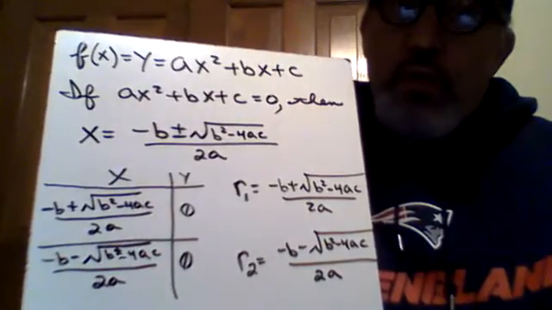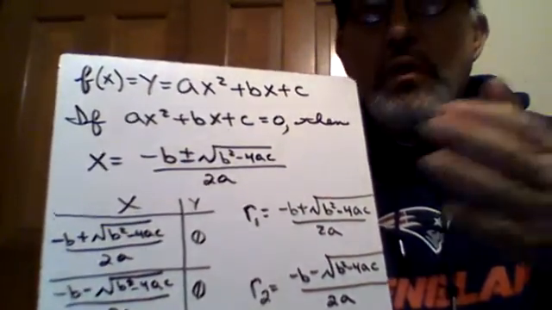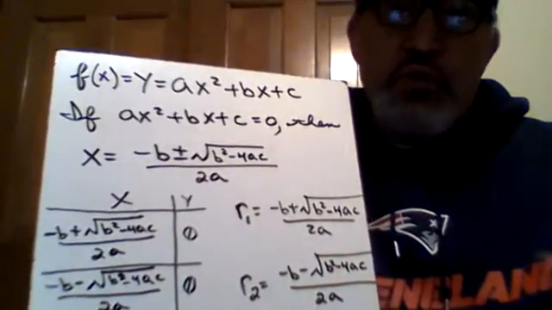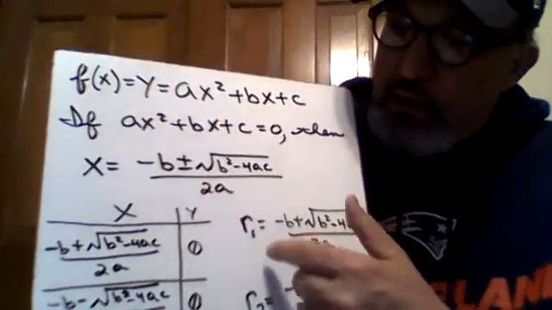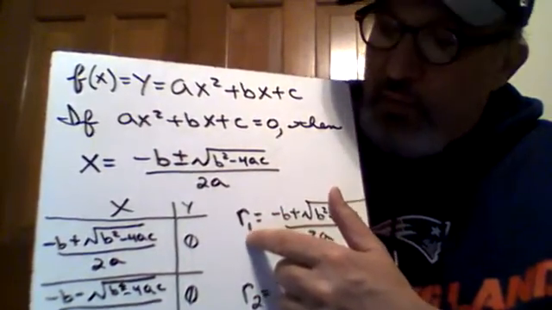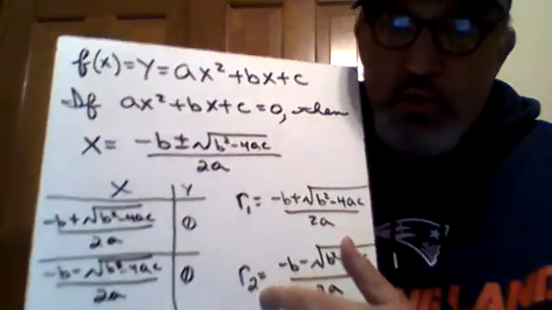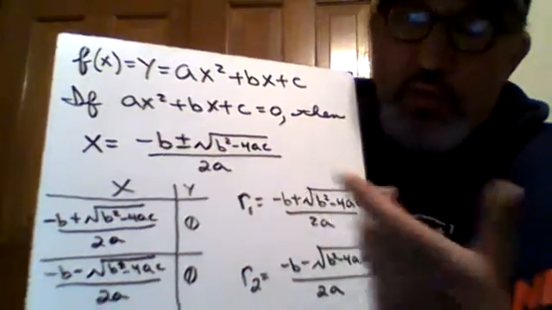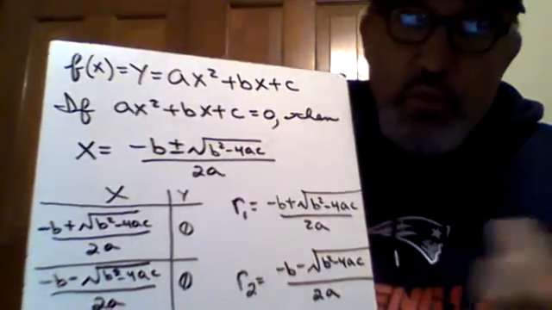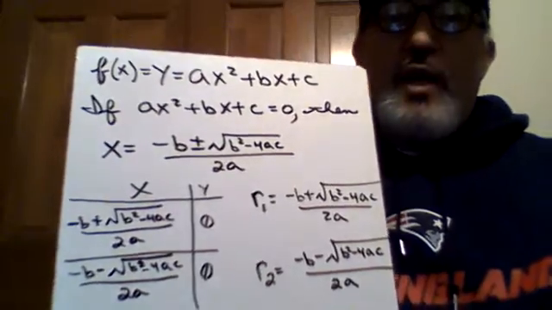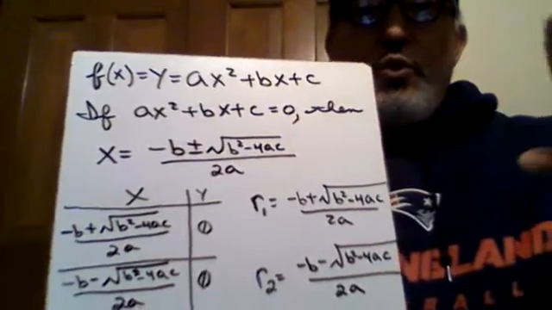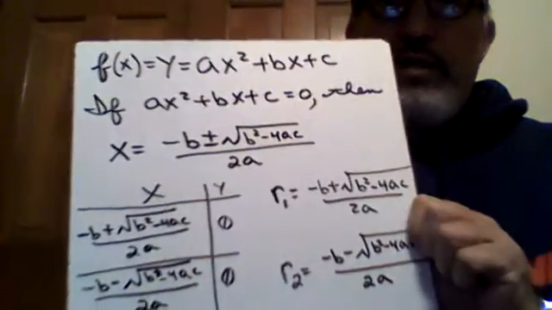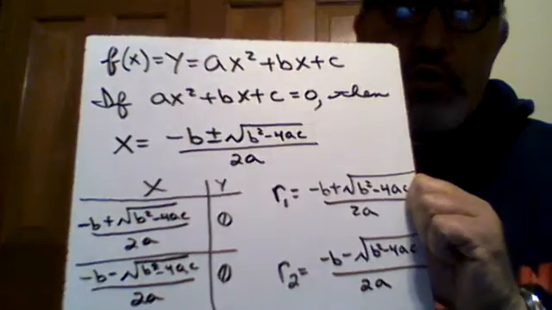Now, unfortunately, these two numbers also go by another name. They're called roots, the roots of the function or the roots of the equation. And sometimes those roots are indicated by r sub 1 and r sub 2. And it doesn't matter which is r sub 1 and which is r sub 2. I called r sub 1 the one with the plus. I called r sub 2 the one with the minus, but it could have been the other way. So you've got these two zeros or roots which are given to you by the quadratic equation.